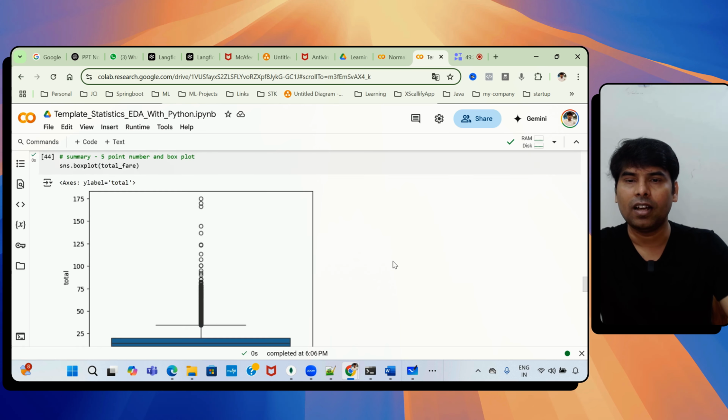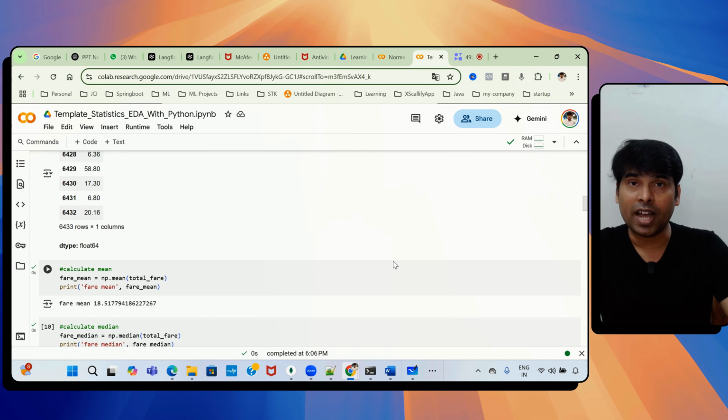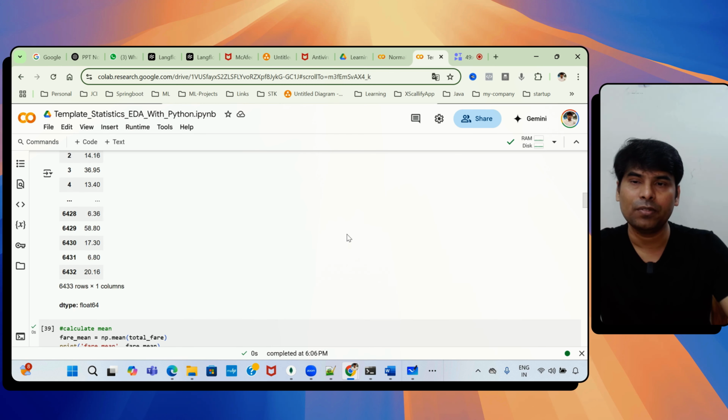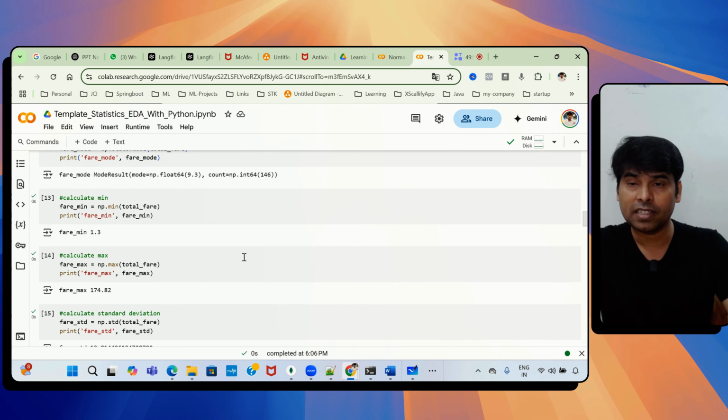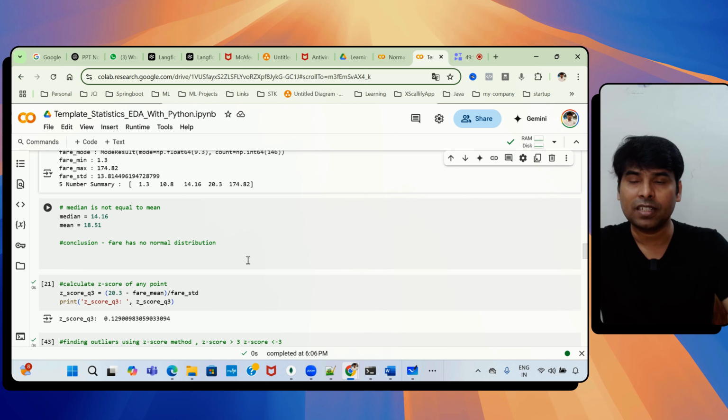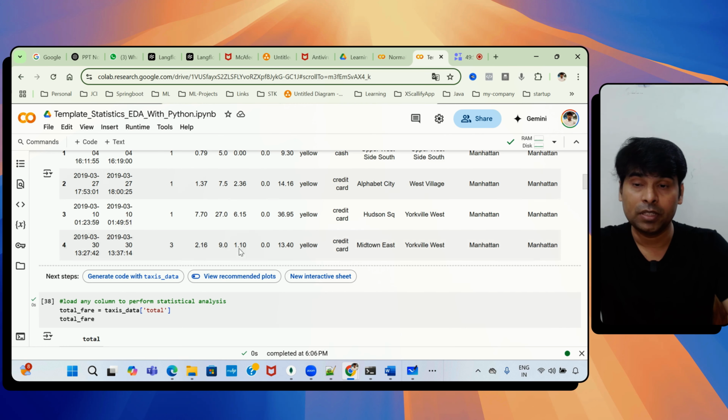But from this basic analysis, I got the whole idea about my data points: how they look, how they are scattered, what the range is, what the deviation is, what the skewness is, and their distribution. I got a whole bunch of ideas from this logic. All this logic we perform on numerical data. So this is all in this video. I hope you got the entire idea about stats, how to implement basic functions using Python, and the basic steps required to perform analysis on numerical data with all these functions.